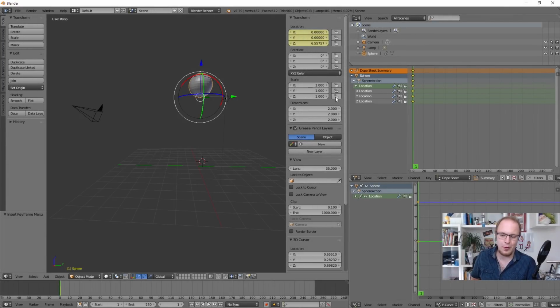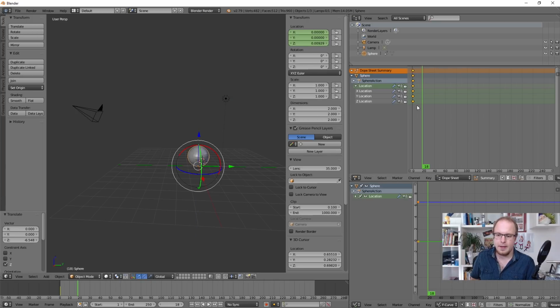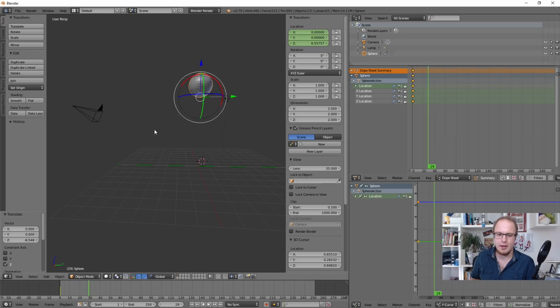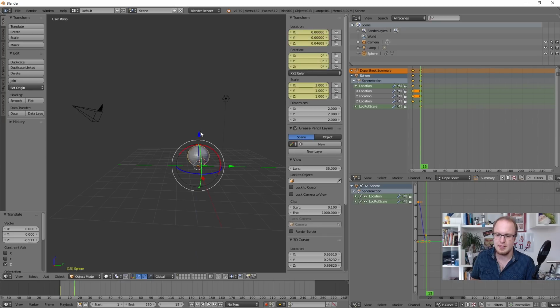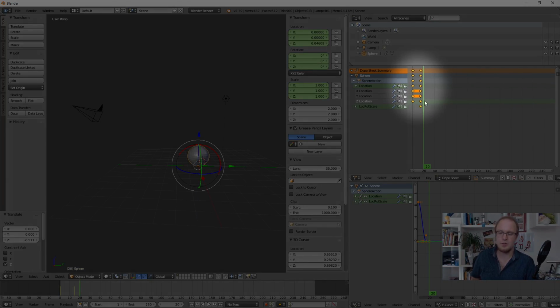Now, one thing that will make your work a lot easier is if you activate this button down here, which is the auto key button. The thing is, if we don't have this on and we just would go to frame, let's say frame 18, and we're gonna position our ball somewhere else, once we move the cursor, the time again, it will jump back to the previous set keyframe. It didn't set a new keyframe for our new position. If we hit this auto key button, what it will do is it will actually record a keyframe at the current position if we move an object. If we move an object on frame 15, you can see we have new keyframes here on the dope sheet.